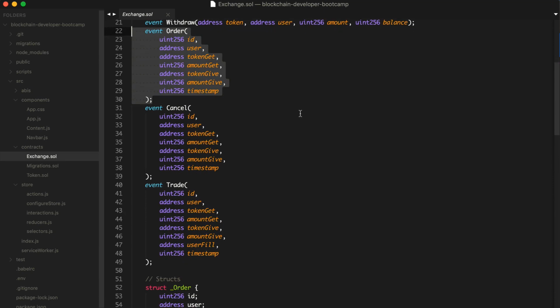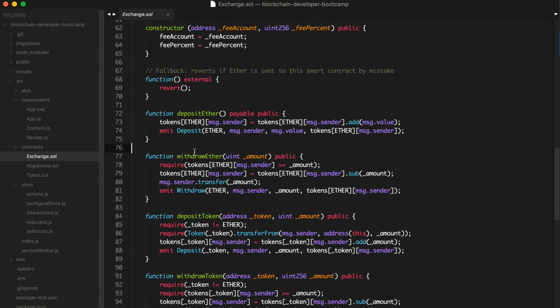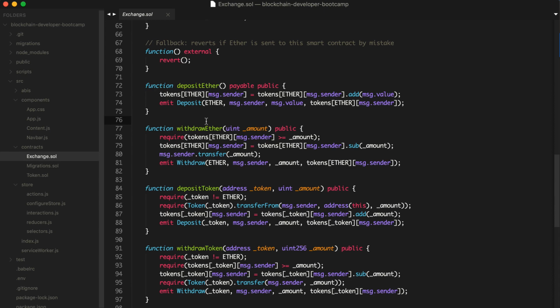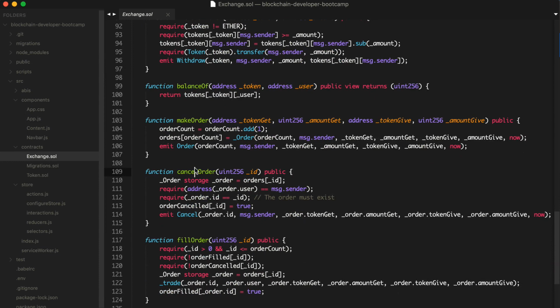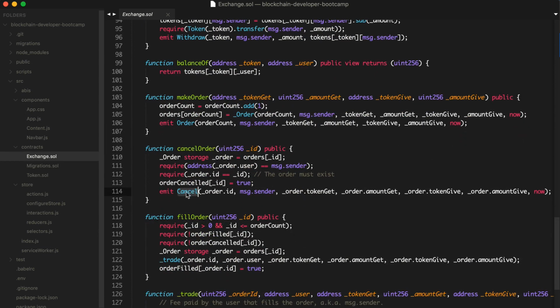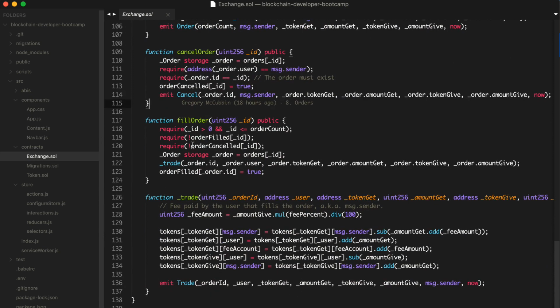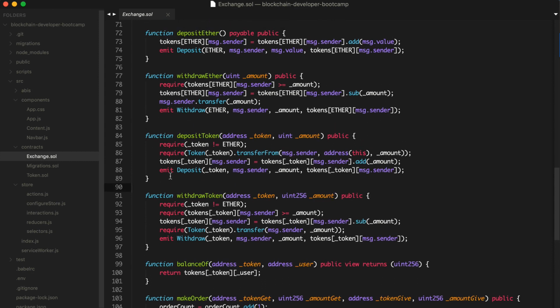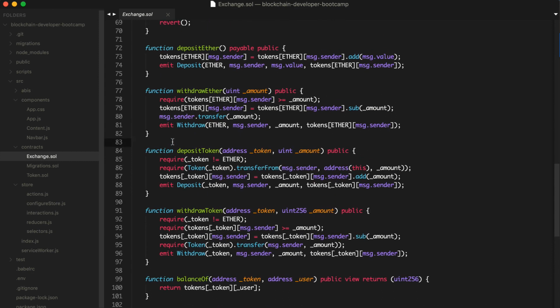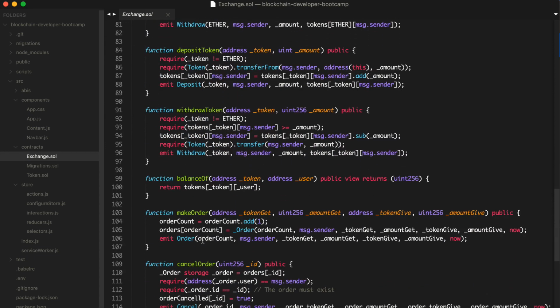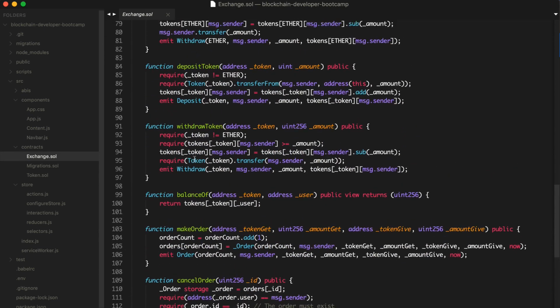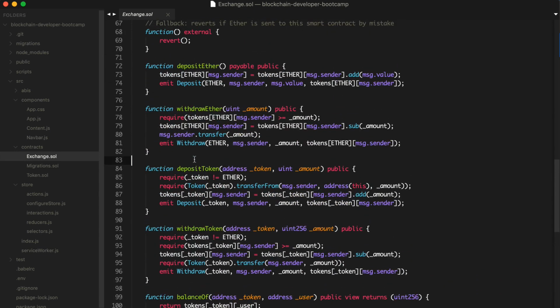And that's why we wrote so many smart contract events inside of each of these functions. Like anytime something happens, we trigger an event. So when an order is created, we create an order event. When an order is canceled, we create a cancel event. When an order is filled, we create a trade event, all right? And the cool thing is Solidity allows us to get access to every single event that's ever been triggered from this smart contract. So anytime the order function was triggered, we have history of that. We have an event stream that we can read to pull back all the order data, okay?